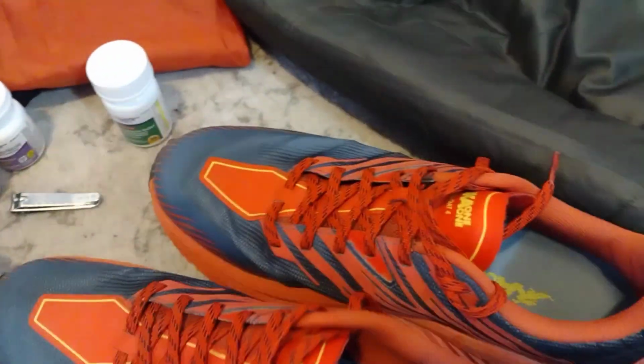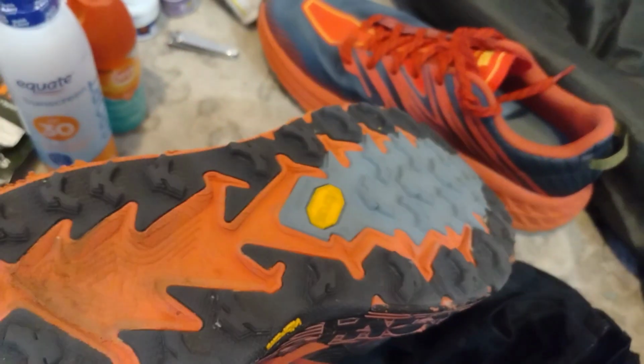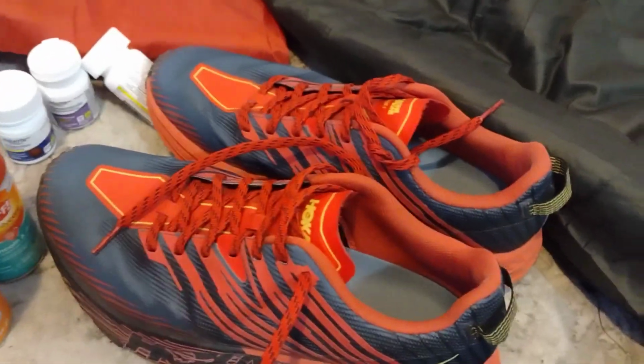And these are my trail runner shoes. Hoka Speedgoat 4s. Great traction. Feels like you're walking on a cloud even after 20 miles. That's just so beautifully soft. I love it. So then basically moving on to some clothing here.